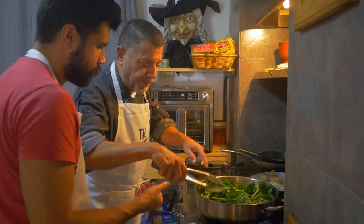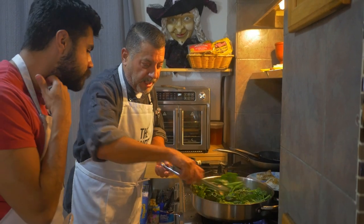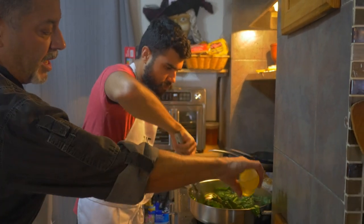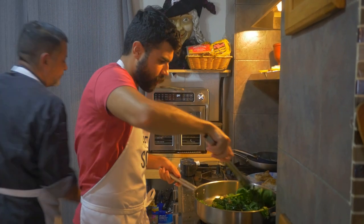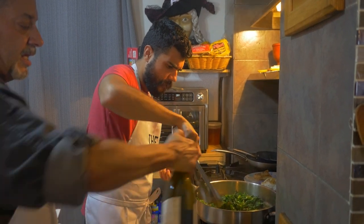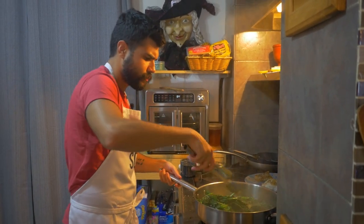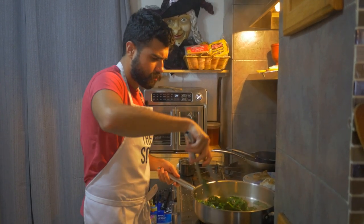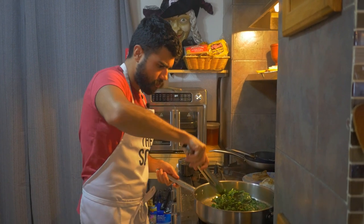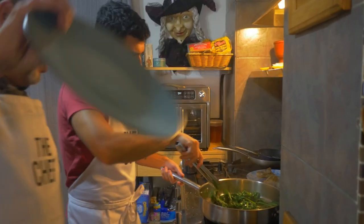All right, look at the bottom. It's braised. That's what you want. You don't want that garlic to start burning like that. All right, and you see it's wilting as you go. Help you out a little bit here. Oh, that smells really good. Sometimes people will use a little chicken stock. I like a little bit of white wine. Don't overdo it with the wine either. The alcohol will burn out. You're almost there, bro. Okay, I'm gonna reach through here and grab you. All right, turn your flame off.